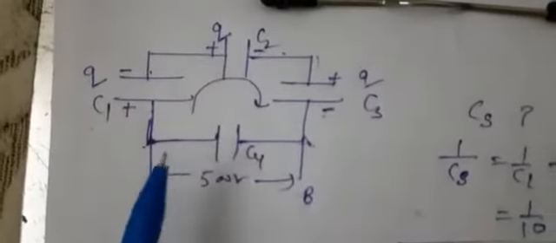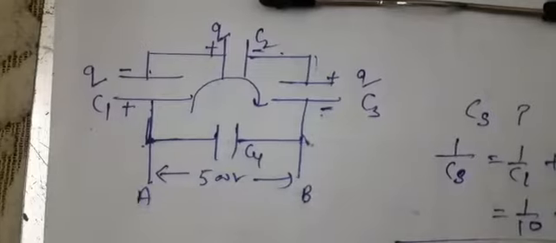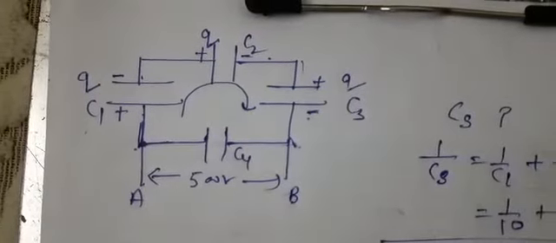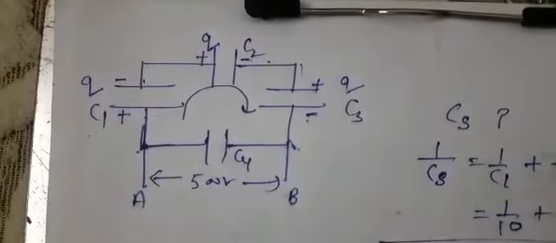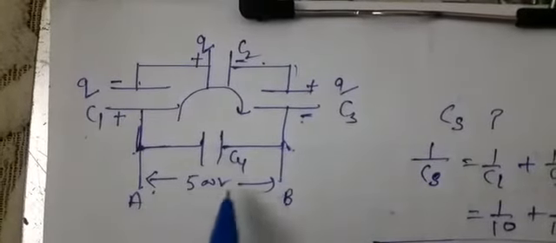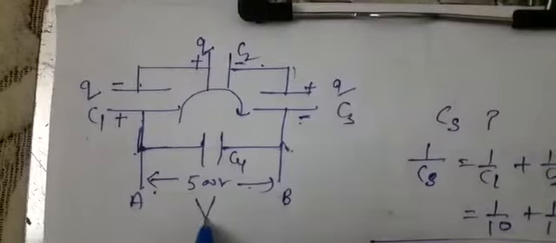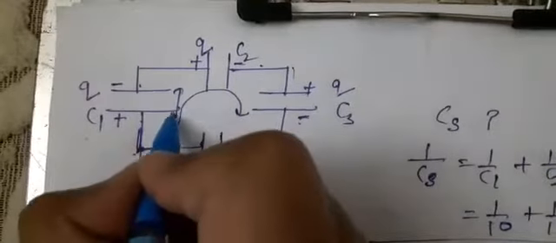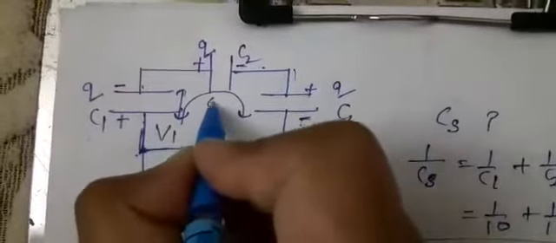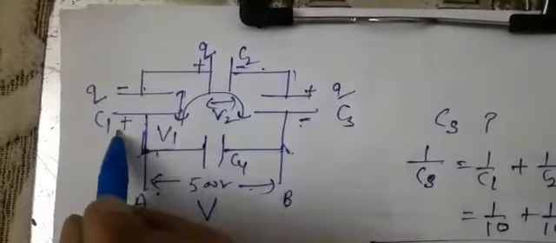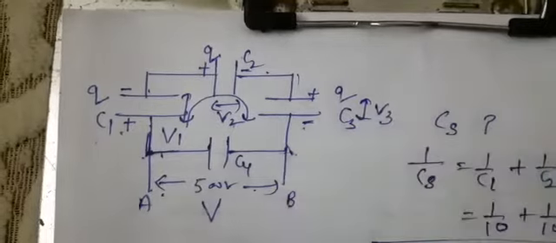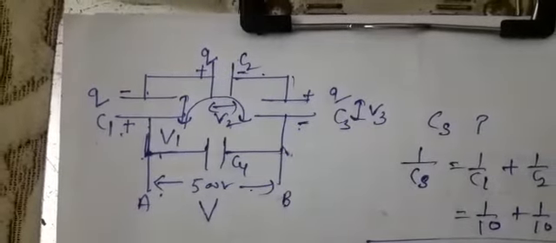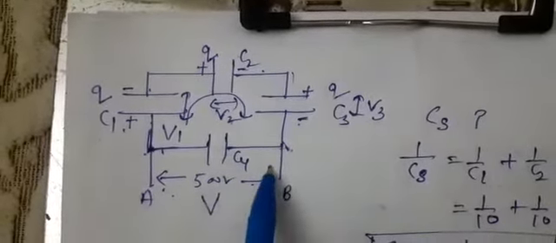Coming to the main figure, see here all these are connected in series. So recall the main rules. In series combination, which factor remains same? Charge. So which factor gets divided? Yes, potential difference. It means this 500 volt potential, let it be capital V, will be divided among these 3: V1 across C1, V2 across C2 and V3 across C3. And the potential across this C4 will be 500 volt.